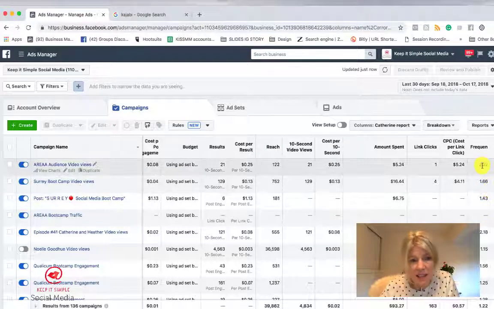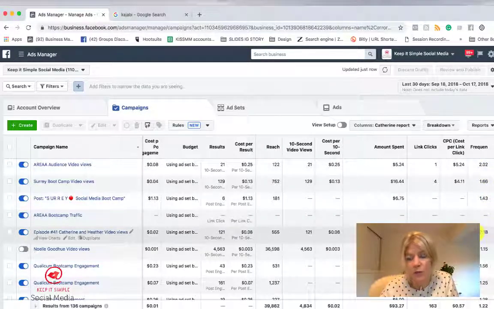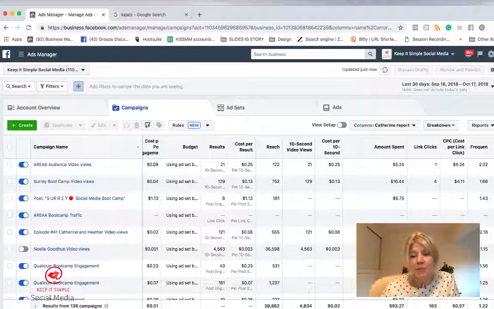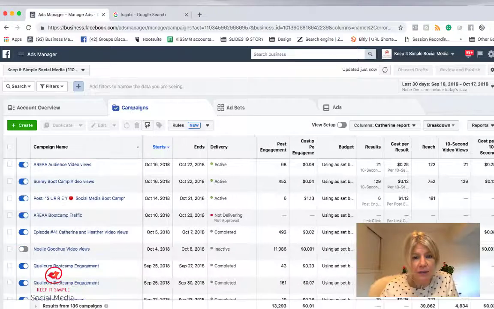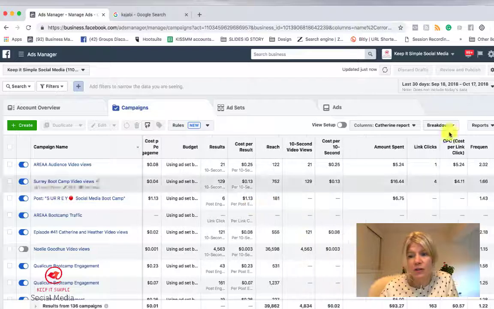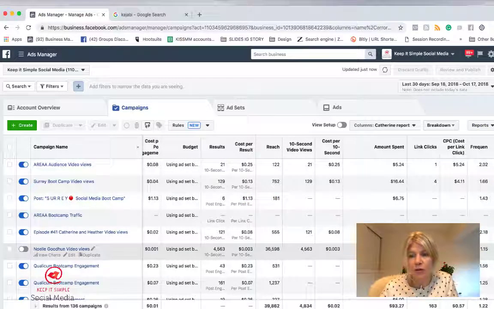See, I can see these ads are at 2 and 2.18 because my audience was quite small, so I might consider soon maybe stopping those ads. When do they end? Oh, they end October 22nd. So you don't want your frequency to go too much over 2.